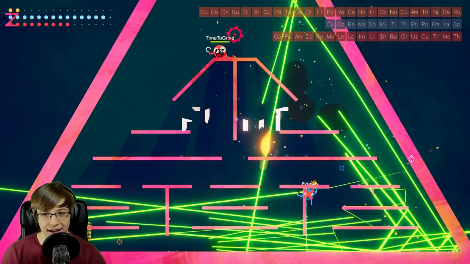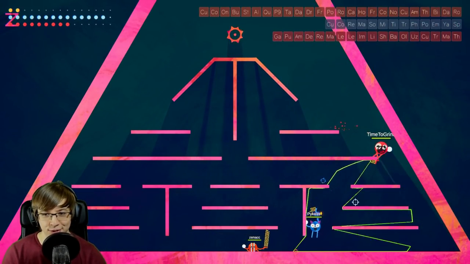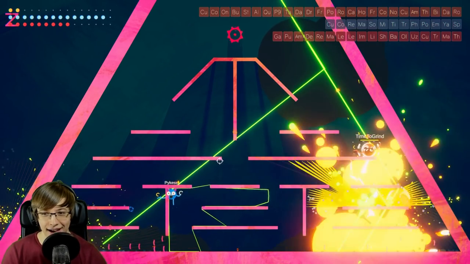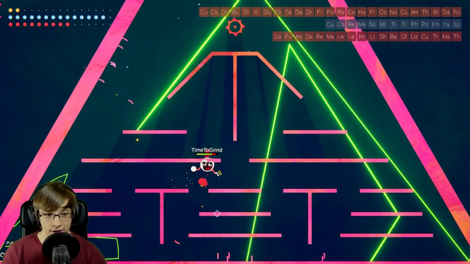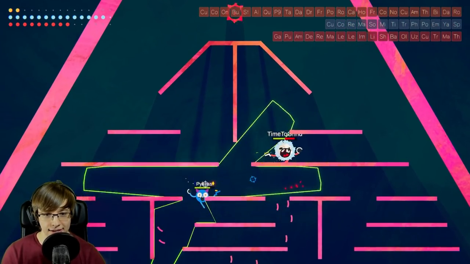Okay, we just gotta survive. Just gotta survive here. You gotta take advantage of your silence. Oh, okay, I'm too scared, honestly. I'm too scared. Ah! Dude, those bounces look sick. Oh, am I alive? Okay. Oh, okay, I am. Okay. I can deal with you here.